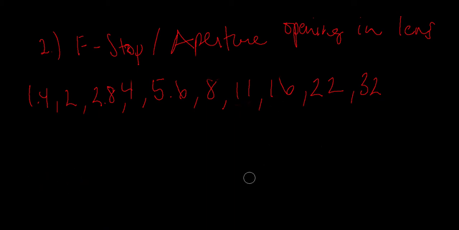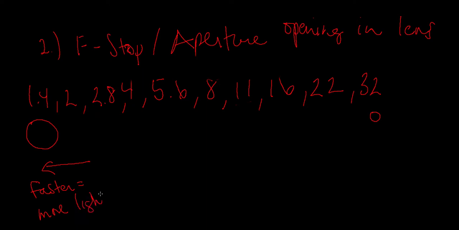So with that then, remember that we'd said our lower numbers were larger openings and our bigger numbers are smaller openings. In that way, it's kind of opposite of what I instinctively think it should be. So going towards this way then is going to be faster. And again, we mean that lets more light in. And going this way is going to be slower. And that, again, is the same as less light. So the same sort of thing is true.